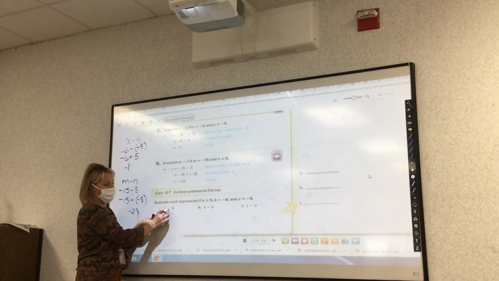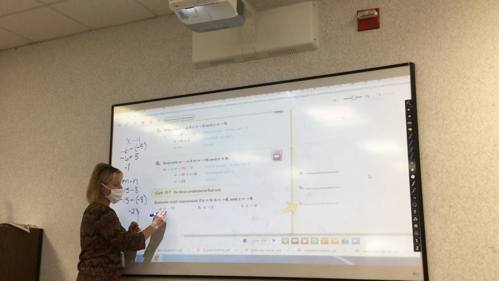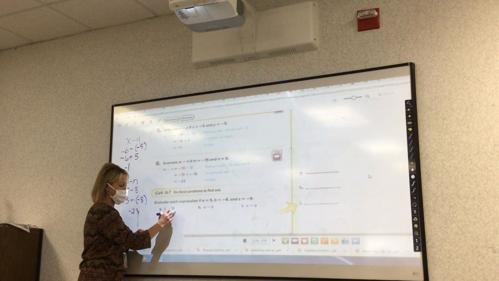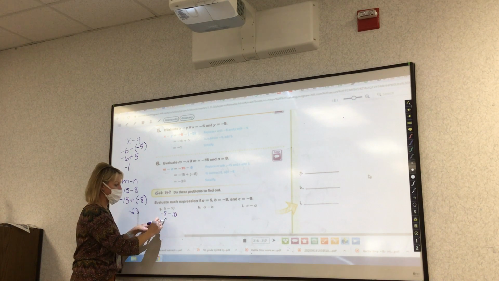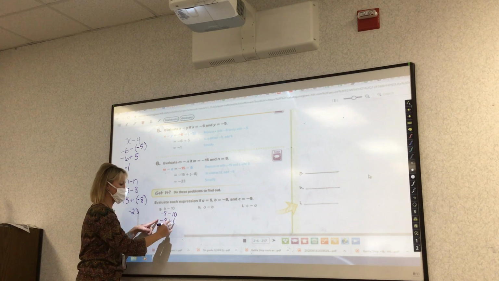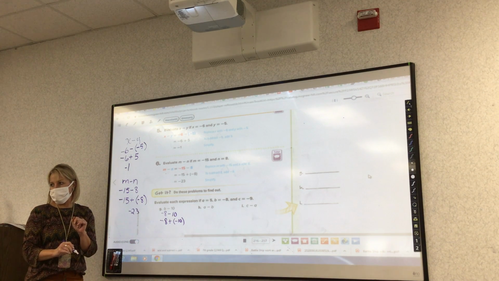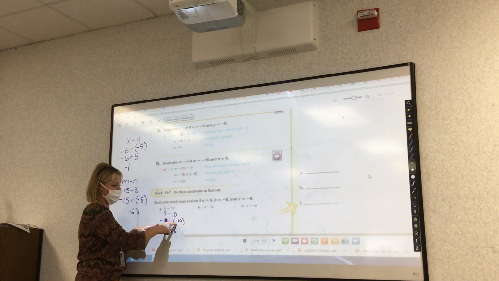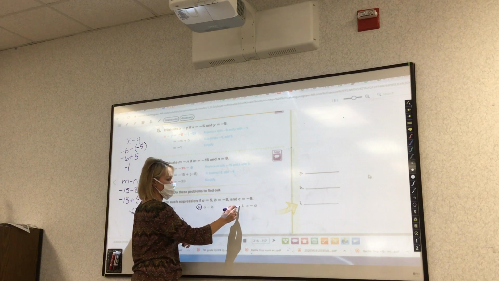I don't really have to rewrite it because I can put all my numbers underneath of it. So B is a negative 8, so I'm going to put a negative 8 under B. I'm going to bring down my subtraction and leave the 10. Then I'm going to rewrite it. Negative 8, keep, change subtraction to addition, change that positive 10 to a negative 10. They are the same sign, so I'm just going to add, and I get 18, and then I keep the sign. Go ahead and do H and I.